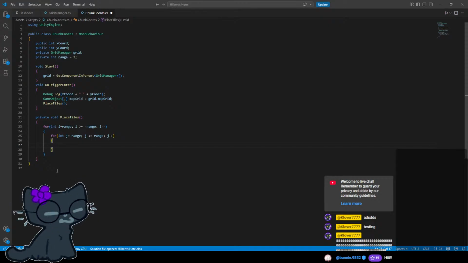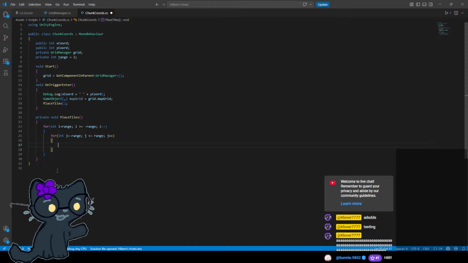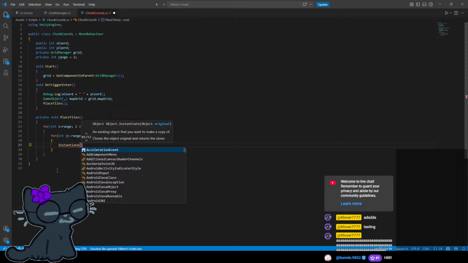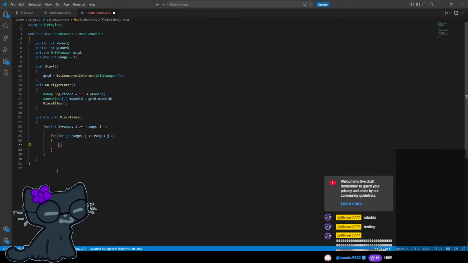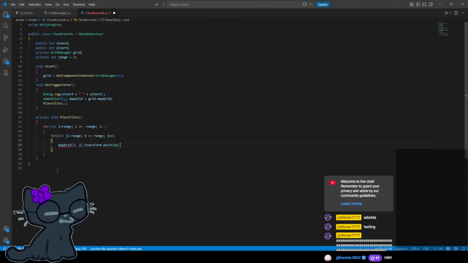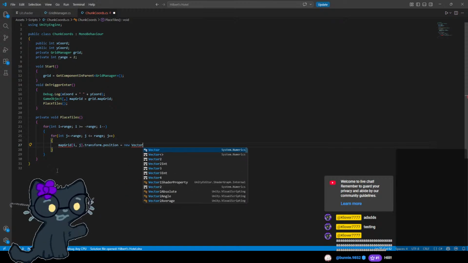So then you would instantiate the map grid. i, j dot transform dot position equals new Vector3.